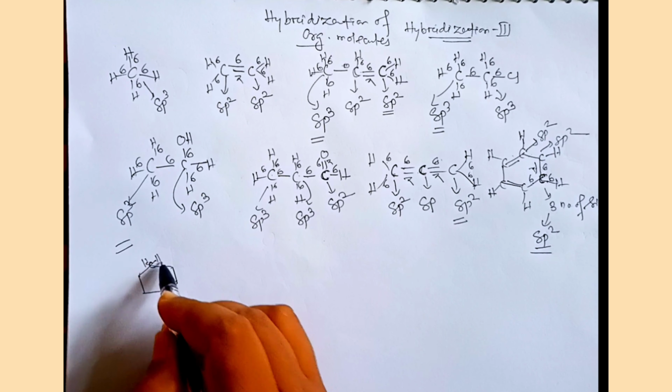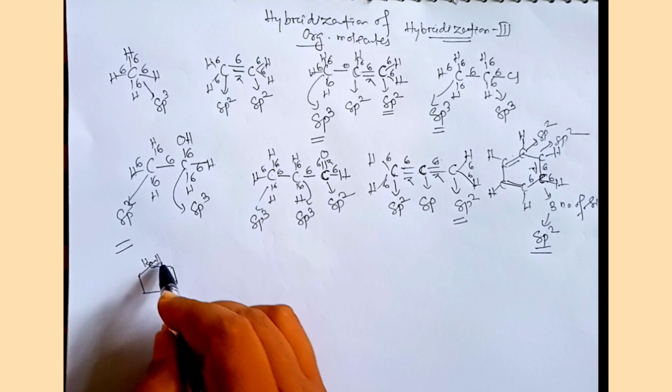Some ether molecule like diethyl ether. This is the structure of diethyl ether. Now in diethyl ether there are 4 carbon, which we will satisfy with the hydrogen. Now we'll speak about the hybridization. Here every carbon is surrounded by 4 sigma bonds, so the hybridization will be sp3 for each carbon. So this is sp3, and this is sp3, and this is sp3.